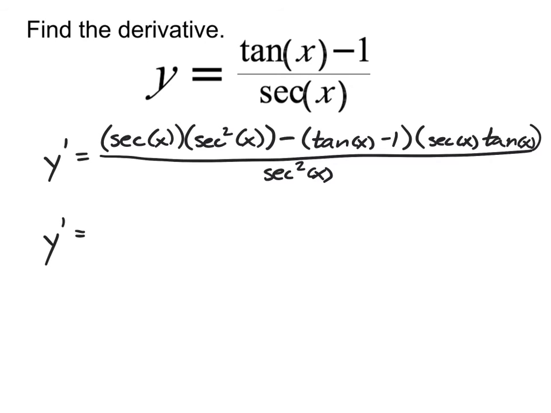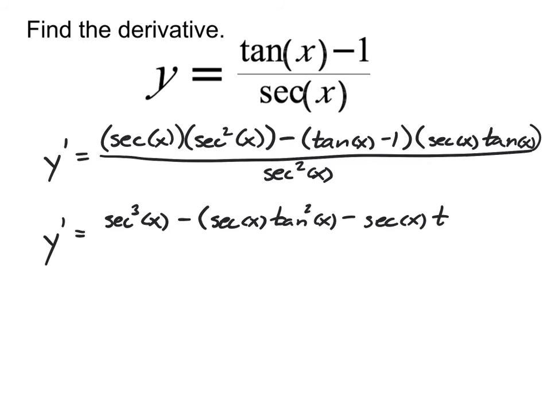So secant times secant squared, that would actually be secant cubed. And so I'm going to go ahead and squish it all together like that. And then it's going to be minus, and then we got to do a little distribution there. And so I'm not going to deal with this minus out front yet. I'm just going to multiply the tan by the secant tan, and then the 1 by the secant tan. And then I'll worry about putting the minus in. Otherwise, I might forget about flipping a sign somewhere along the line. So this is going to be secant of x, tangent squared of x, minus secant of x, tangent of x.